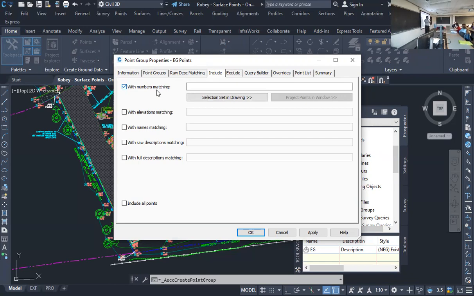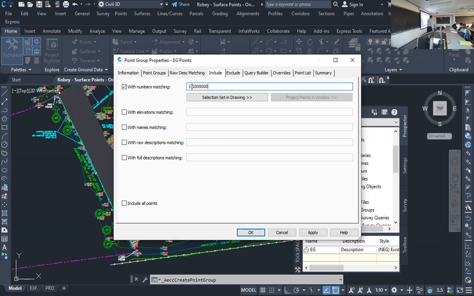So you can have a list of all the points that I want to do. You can do a selection set in the drawing and go grab all of the ones you want to include. If you know you want to include most of them, except 1 or 2, you can say, I want to do from 1 to 1,000,000, because that's going to capture all the points in the drawing.